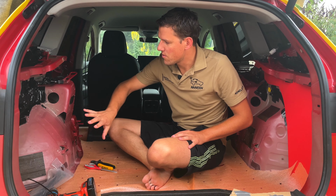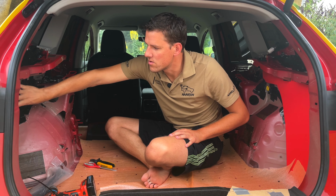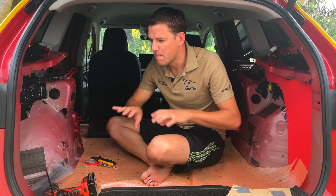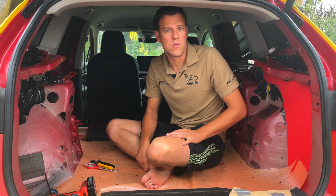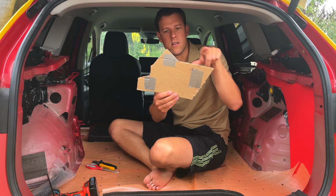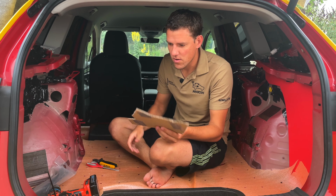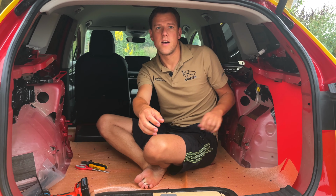We started with taping all the cables close to the side of the car. And in addition, on certain parts, we made some plastic covers to protect the cables or the sensors even more. So we made it by making a shape of cardboard, and then in the end cut it in plastic. So on this side you can see it quite well.